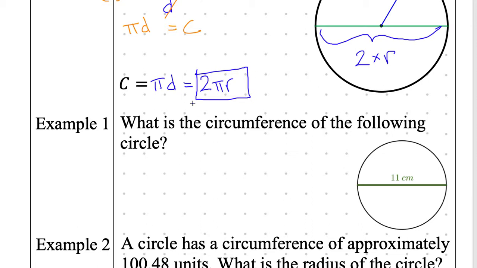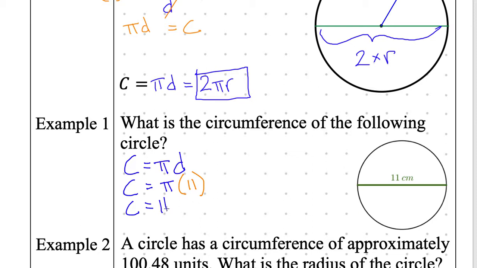Jose, go for it. Sure, we'll say circumference is equal to pi times d. We can use that one. And then what do I plug in? D is 11. So this d now becomes 11. And then our final answer is c is equal to, Jose? Just switch the order of these.